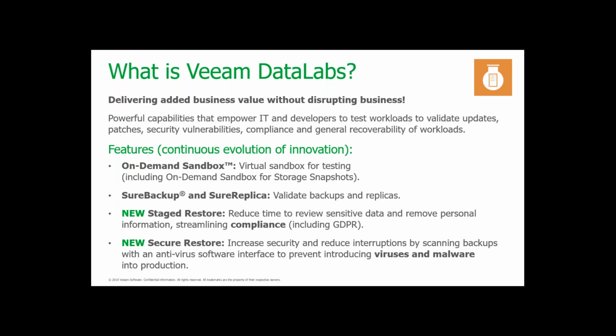It's the ability to inject a process into a restore operation. In the case where we were talking about the right to be forgotten, this script will remove the undesired data from a backup before moving this virtual machine back from the backup to your production. And the last but not the least is secure restore.